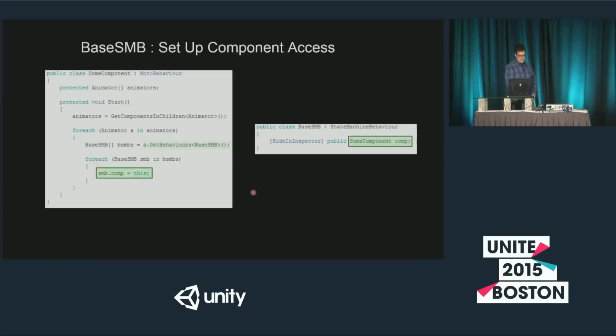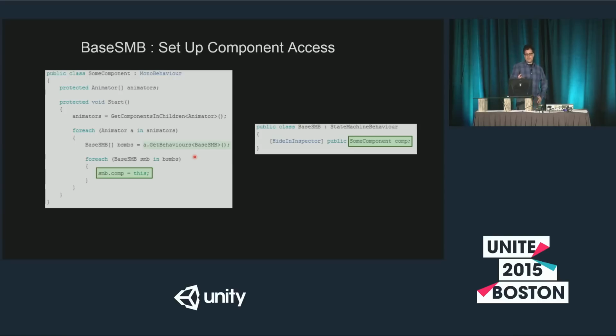This you might find helpful. It is a way to give the animator scripts, the state machine behavior scripts, access back to a controller class that's sitting on the character. I've called it some component to make it generic, but it's in our character class.